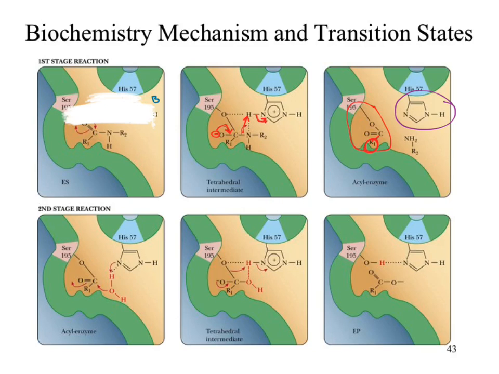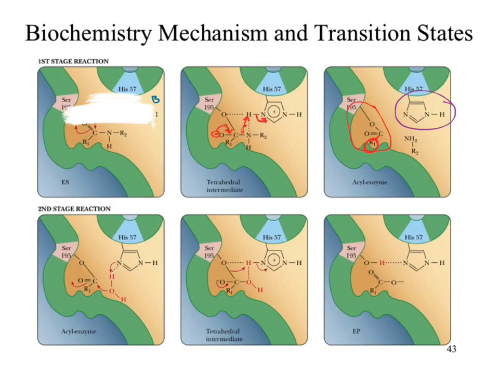Through the process of running the reaction, yes, we can sometimes see covalent linkages happen, but not always. It depends on what's actually happening. In the case of chymotrypsin, where you're cleaving a very stable bond, we're probably going to have to form covalent linkages because that bond is stable. It doesn't want to break apart. So the enzyme's going to actually have to force that bond to break by covalently linking to it. Yes, the enzyme is inactive. That's why we have to both break it and then release it at a later stage.